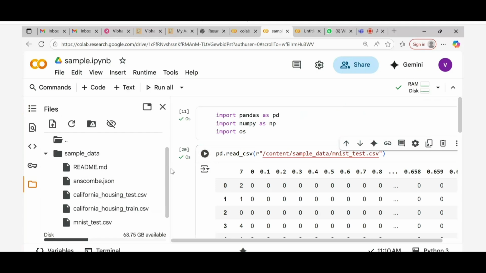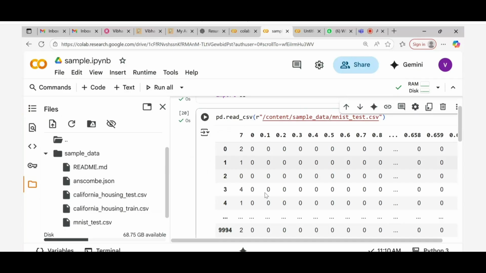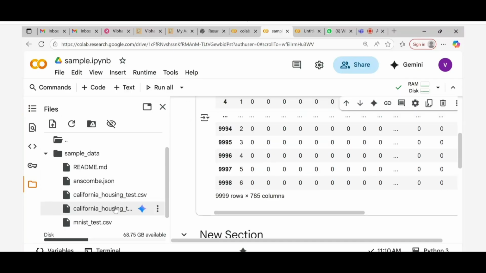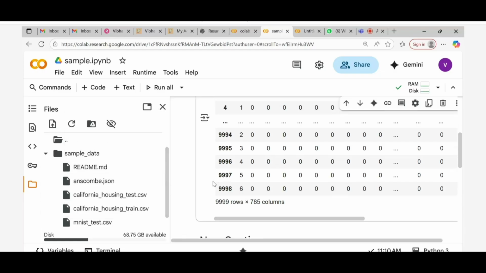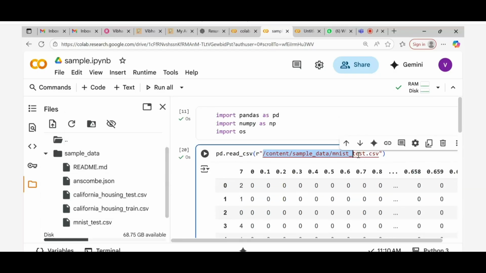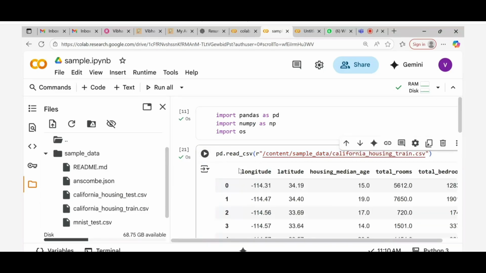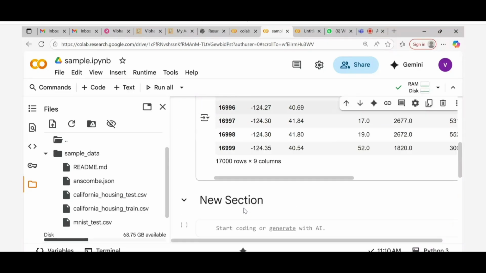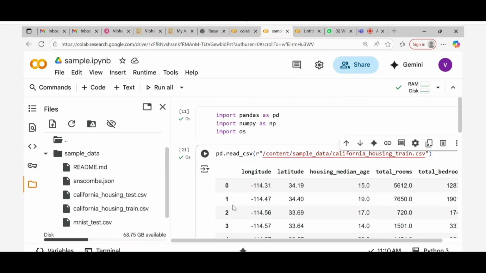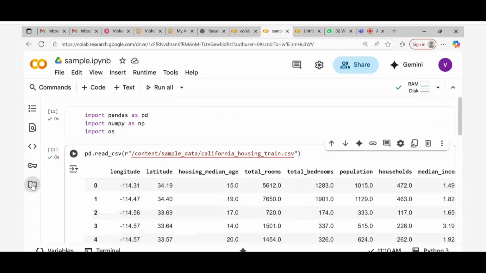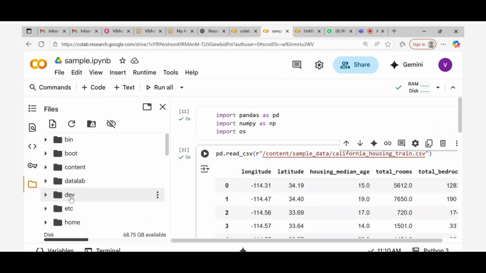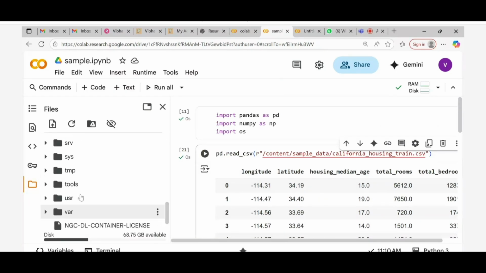Okay, so I took the shared drive path. From the shared drive path, I'm trying to take that. I have some other data as well here. So copy the path. What I did is I took it from Google Drive. Using Google Drive, I'm able to get the file, and it is recognizing that path. There are ways actually here. If you see at the left side, the drive will be there.